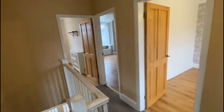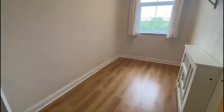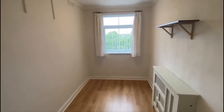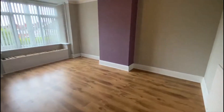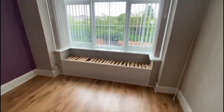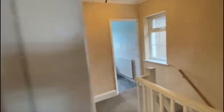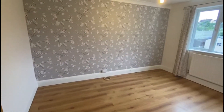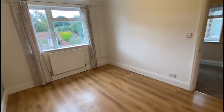Let's pop upstairs. Onto the landing. Very deceptive house, this one. The third bedroom is 11 foot long, which for a third bedroom is monstrous. It's got the laminate floor in it, fairly neutral decoration. The main bedroom has a seating area or storage area within the bay — that's quite handy. Bedroom 2 is a nice big double room as well. It's been freshly decorated, laminate flooring — nice and low maintenance.